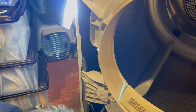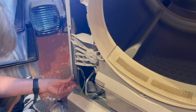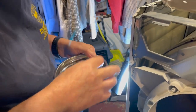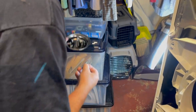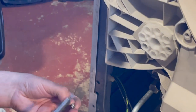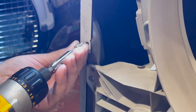All right. Okay, I got one, two, four. Short screws, let's see. These are the ones that go there. Sometimes, the first time I did this, I was way more careful. These little fatter ones with the washers on there would be the ones to use. See? Right screw makes a difference every time.